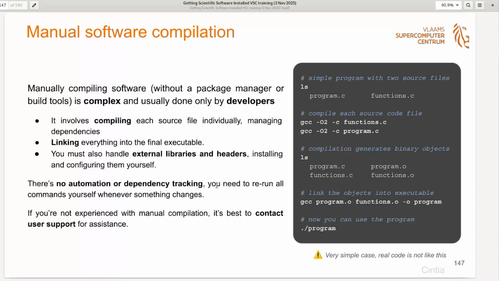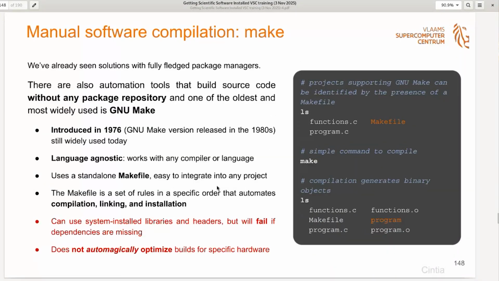So between this and the package managers, there's a big difference. There are things in between that you can do. So you have automation tools that you can use. For example, there's make.